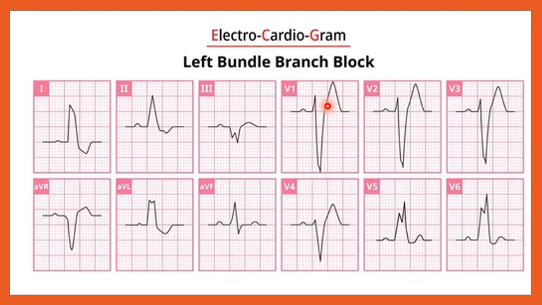That's a left bundle. Now compare it to V6. There's your M, right? Sinus rhythm, big, tall, wide M over in V6. And you can also see over in lead 1, again, lead 1 also looks on that left lateral side, and you can see that over in lead 1 as well. Sinus rhythm, but with a big, wide QRS complex. And then, of course, you can see the left ventricular strain pattern, which is that tipped over T wave.